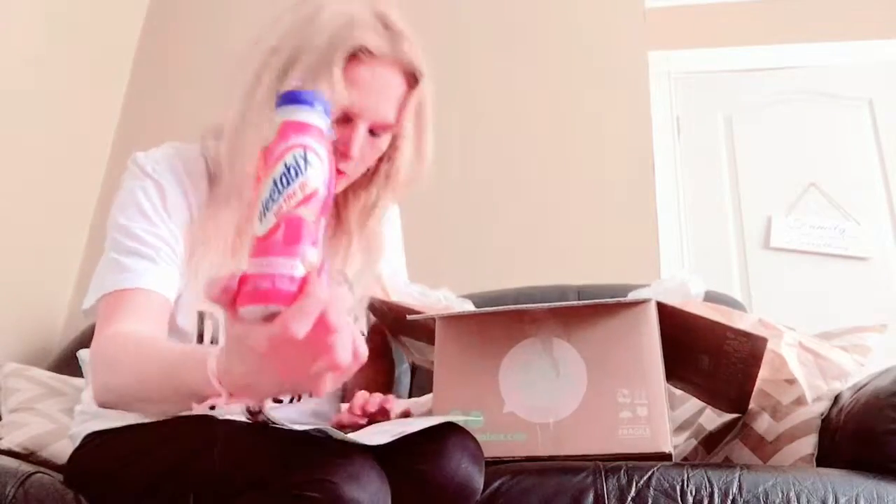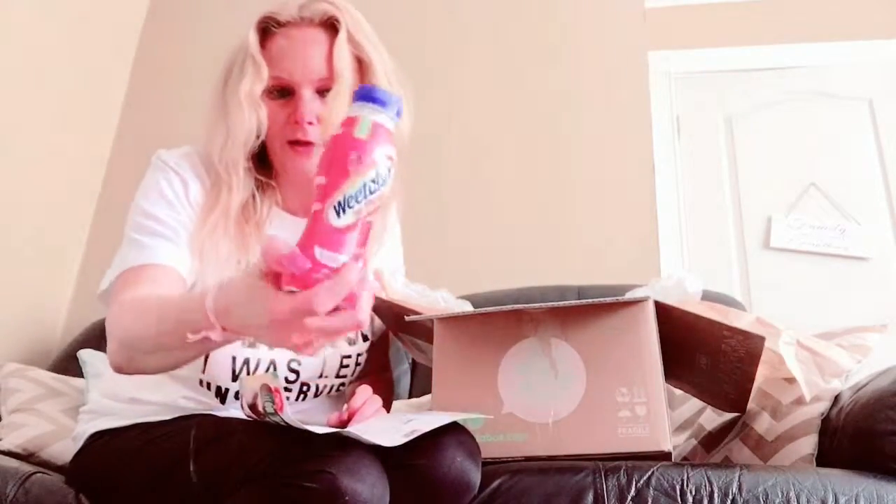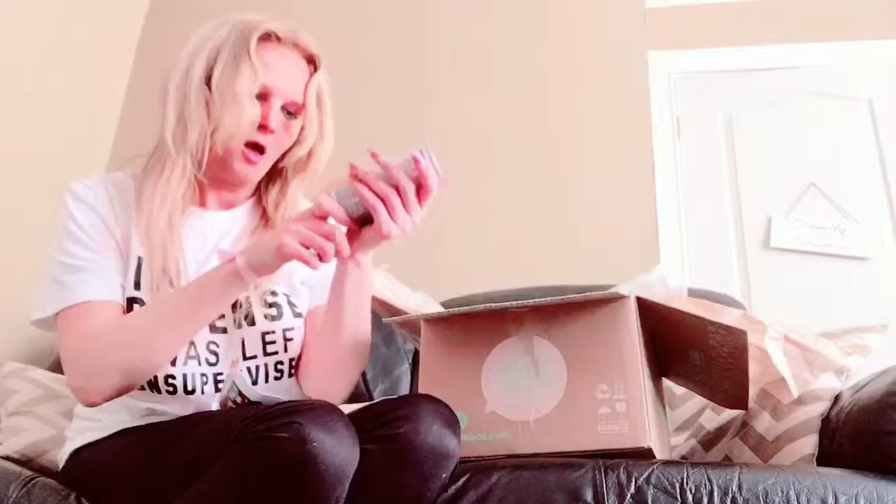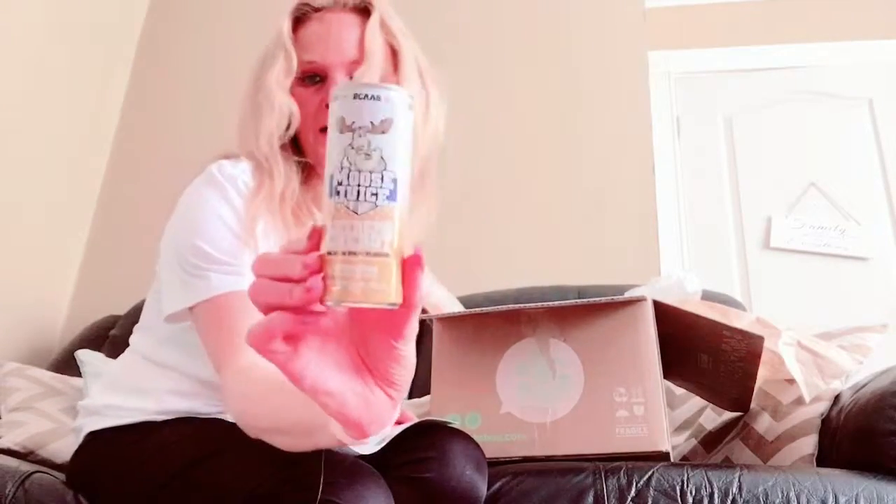And there's one of these — a Strawberry Wheatabit drink, which are really nice, I've had them before, and they're £1.49 each, not too bad for the type of product. And Mousse Juice, Extreme Energy, Passion Fruit flavour — that's zero sugar, a caffeine-free energy drink. I might try that later. Those cost £1.59 each, which again isn't too bad.